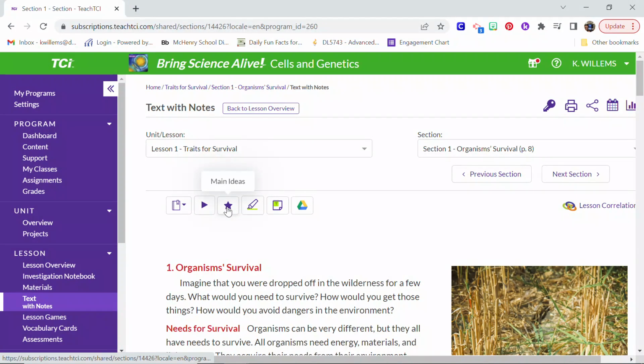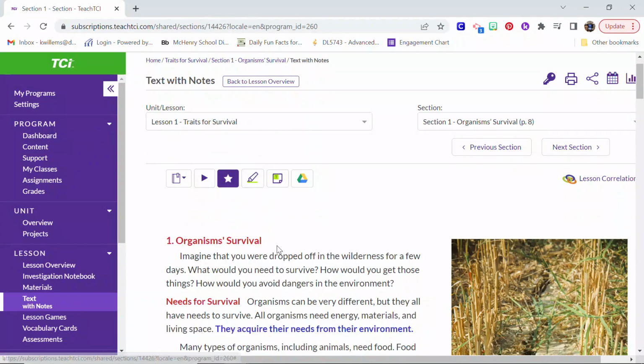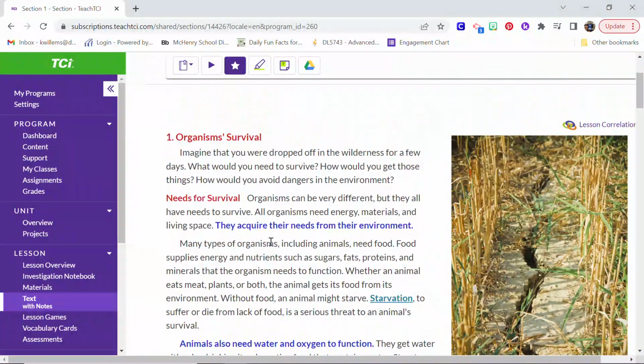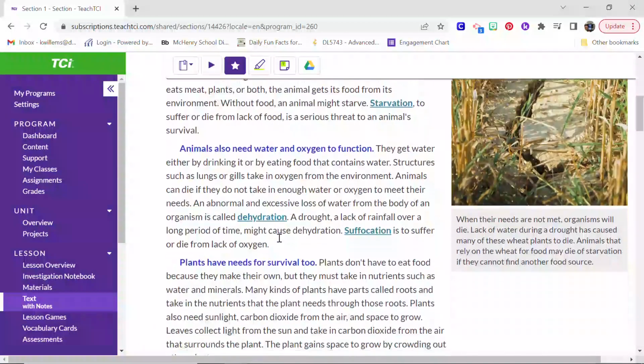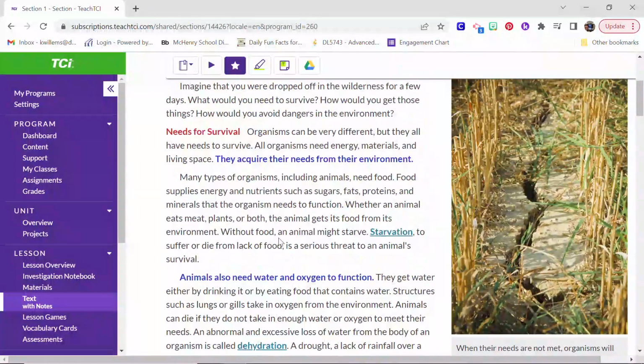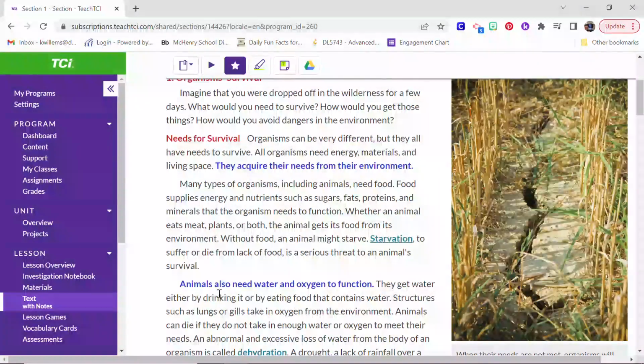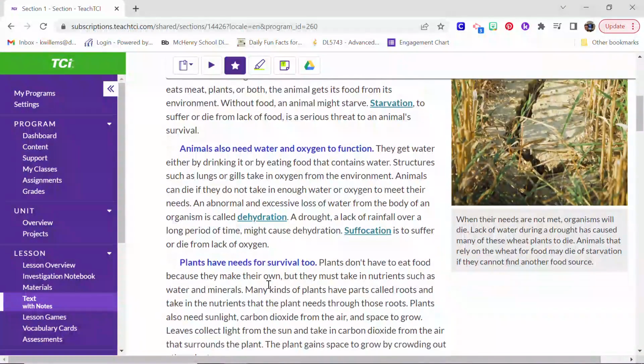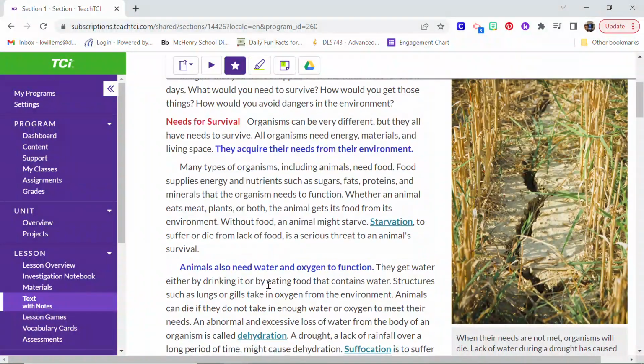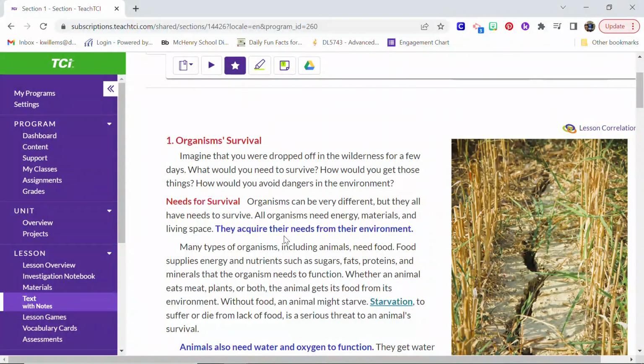And then if you go back and click main ideas, now you can see that through the text, they have highlighted in blue the main ideas for this specific section. So if you are assigned to read needs for survival, there are clearly 3 main ideas here that you need to know, and they're highlighted in blue. So all of these things are ways to make the text more accessible, to help you understand a little bit better. These are things that you will use in our next module and throughout your year in science when you are trying to pull information from the text and really work on some of these homework assignments.